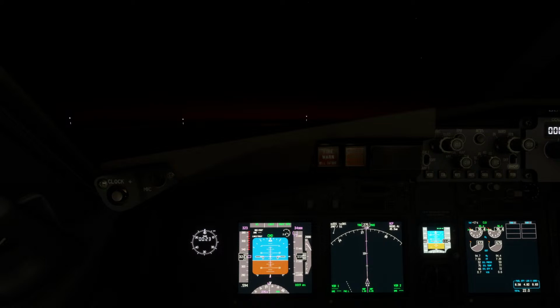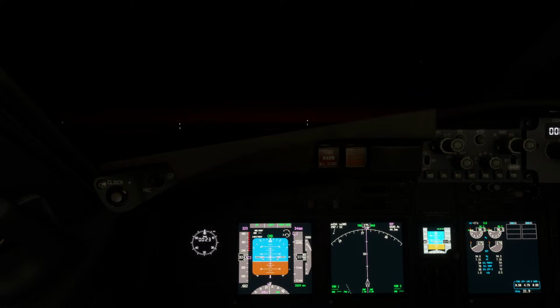Frontier Flight 1075 heavy, climb and maintain flight level 240. 134.4 for Exigent 370. Climb and maintain flight level 240, Frontier Flight 1075 heavy.